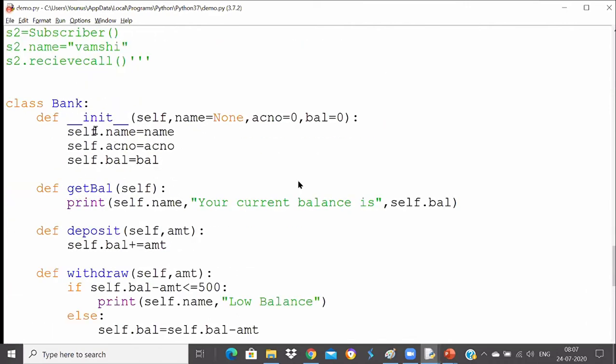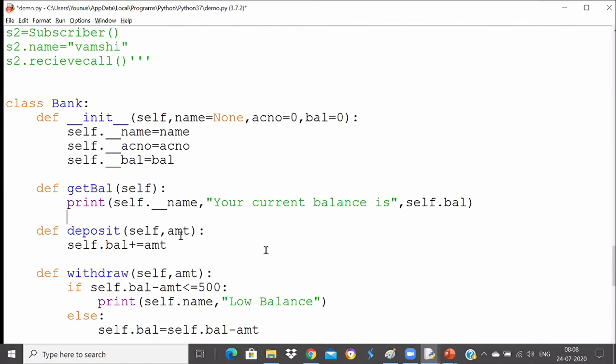So the data is public here, guys. The data is public, which means it can be accessed outside the class as well. If you want to restrict that, you can make your data private. How to make the data private in Python? You use two underscores before that variable name, I mean that attribute name. Then it will become private data. Then nobody can access it outside. They can access, but at least they cannot change it. So this is how you declare it.